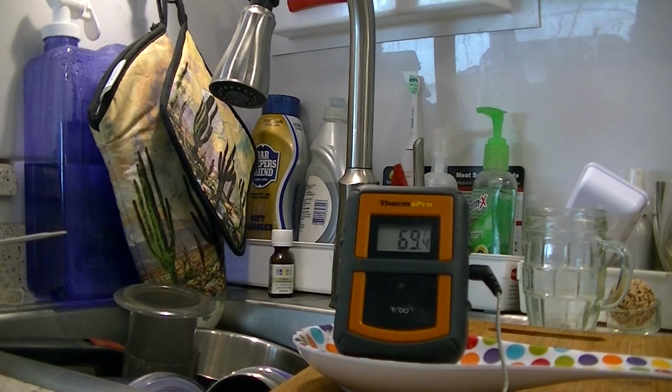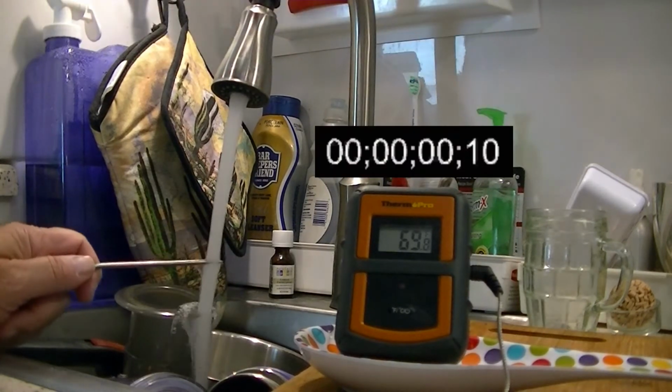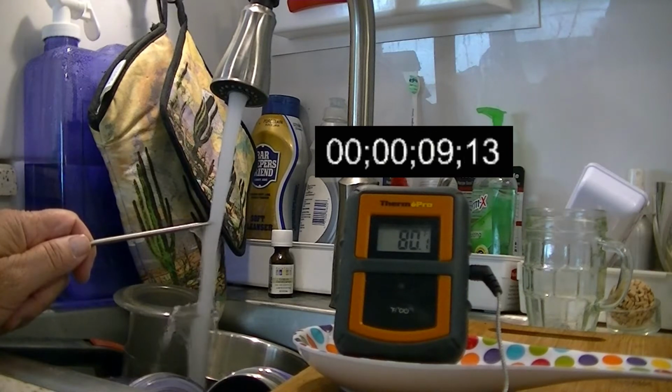Okay, you can see it's 69 degrees and the water heater is set on comfort, so it should be staying at 113 degrees on its own, and it should kick on and come on up to 120. It's been off for about 45 minutes, just sitting here, so I'm going to hold this here immediately and let's see what we got for a quick test. How fast do we get the hot water? Oh, pretty fast.